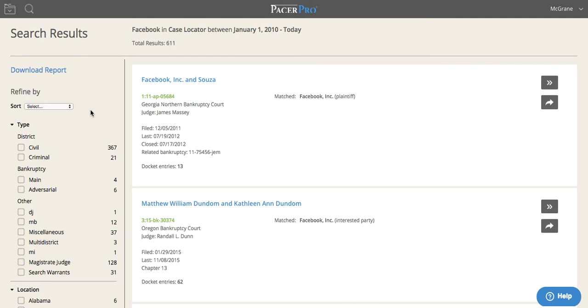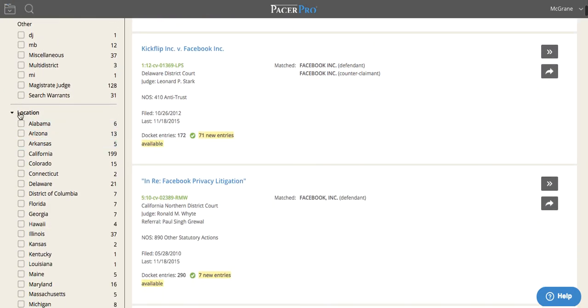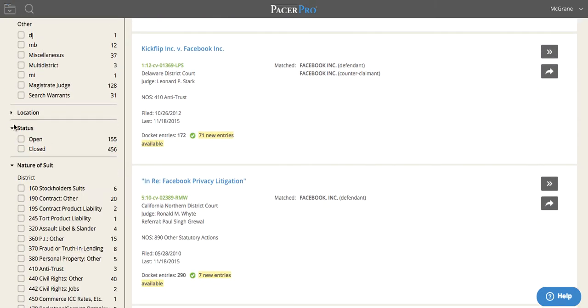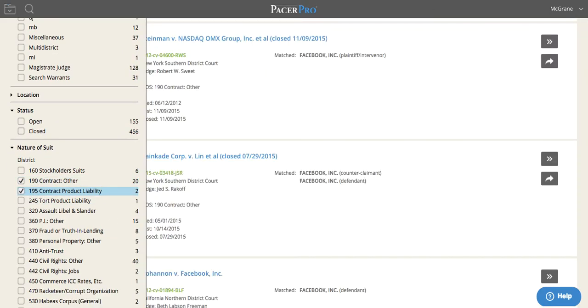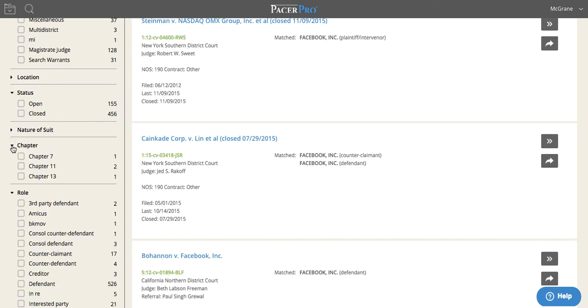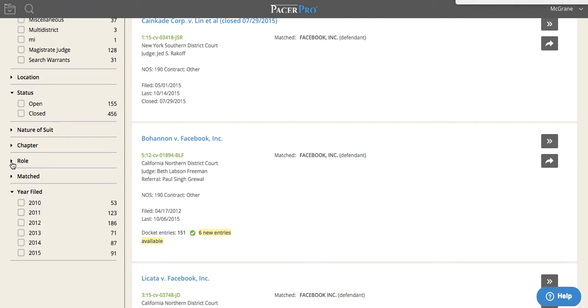If possible, I'd love to see whether or not they've been in front of a particular judge before and see how those cases turned out. I'd like to see what kind of Facebook filings there are in response to the complaints. To get started with this, I'm first going to go to those with most recent activity. I'm going to limit to civil cases. Here, I'm not as concerned with litigation location, but I do definitely just want to see these 22 cases that relate to contract. And I would prefer to just see cases where Facebook appeared as a defendant.